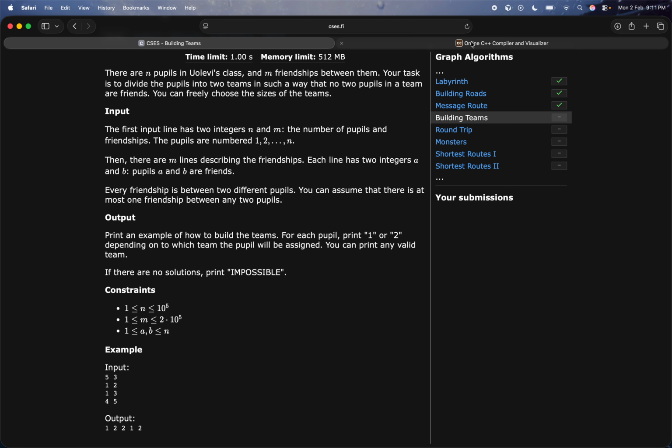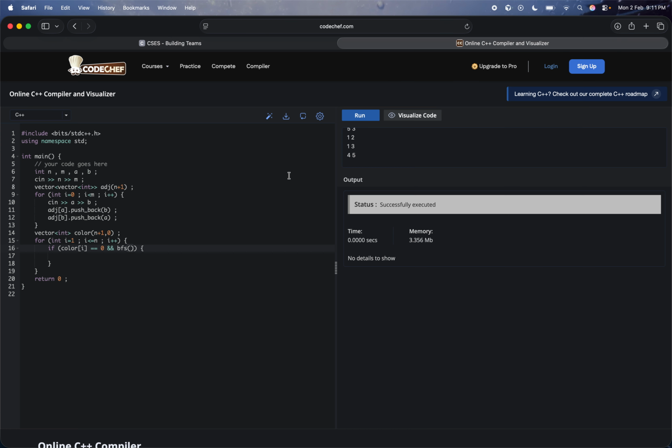So we all know that a bipartite graph has a property that if it has an odd length cycle, we can't color it, right? So let's call the BFS function, and it would require 3 parameters, and if at any time it returns false, then we can just put it inside here as well.